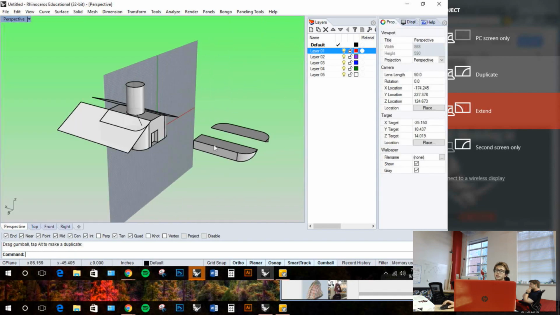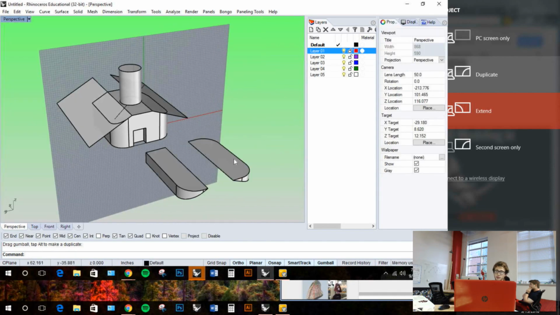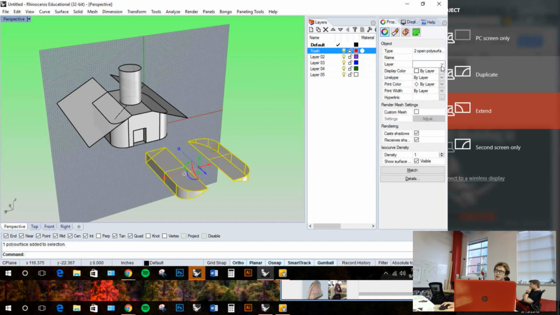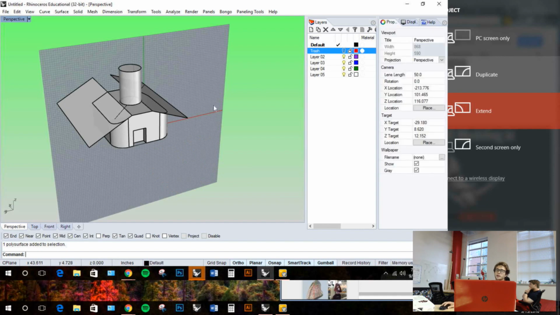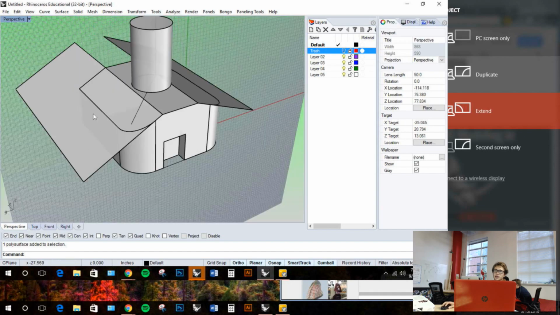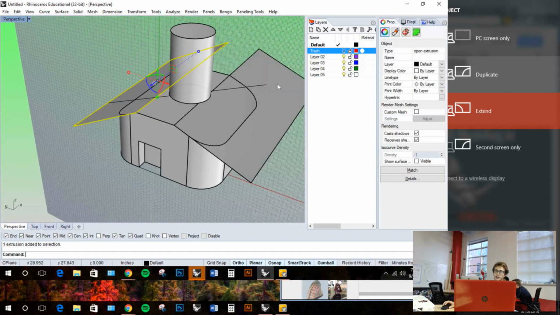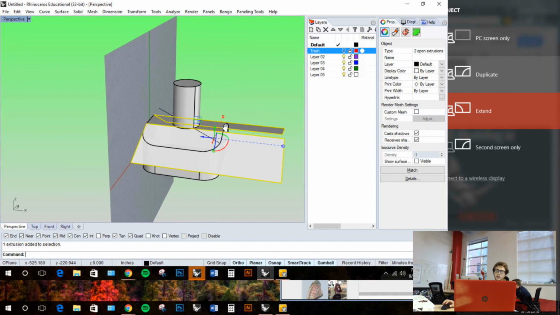I like to maintain a layer that I call trash. And I can take these and put them on my trash layer and just have this layer permanently be off. So for now they're not in my way, but in the future I might say, I wish I still had that geometry I used earlier. So I just turned that layer on, and there they are.